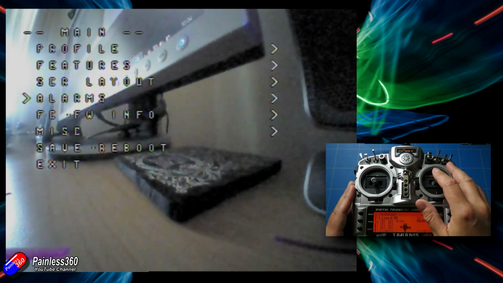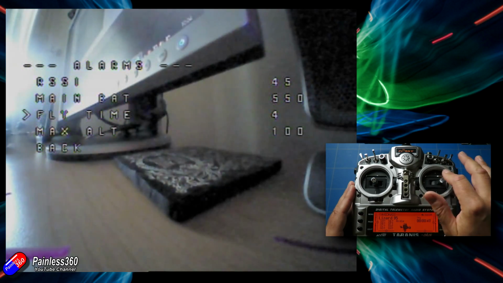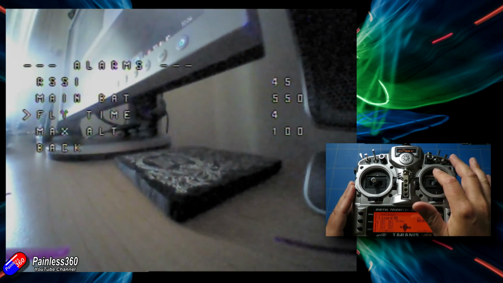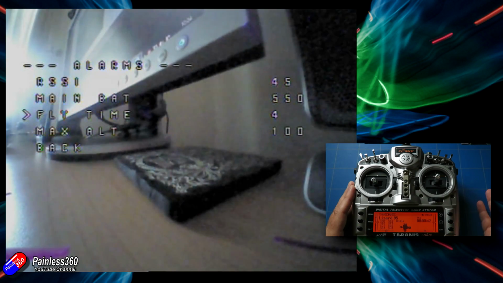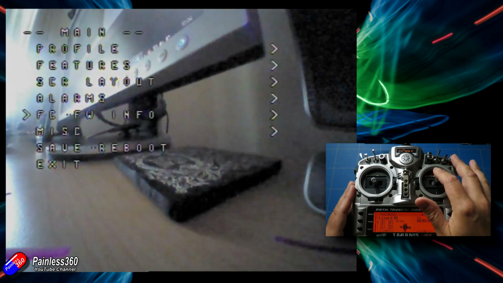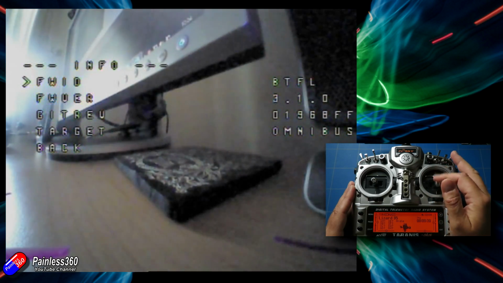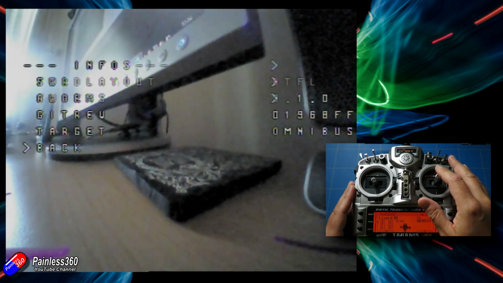Then we've got the alarms that you can set up. So if, for example, you find that you need to increase the flight time a little bit, you can here. At the moment it just sets, so you set it in minutes. Let's go back again. Here's the flight controller info, just if you're not sure what Betaflight version. We can see we're running Betaflight here, version 3.1.30 seconds. We've got all those other pieces too.